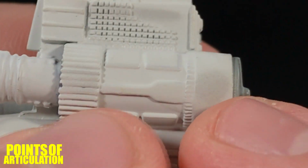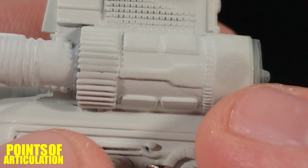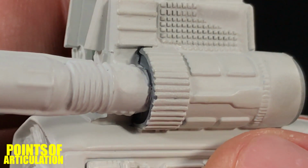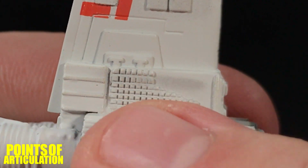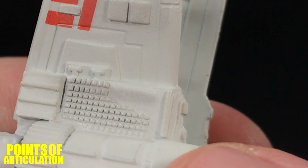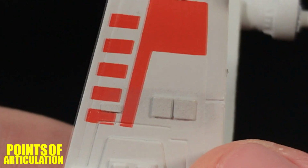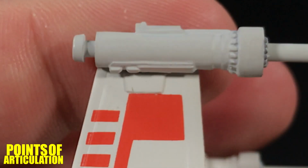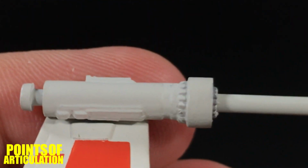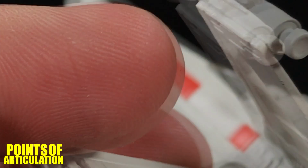So let's look at the top of the wings now. We have our engine pieces, which this looks fantastic. Look at all that beautiful molding. Just a great job. Very cool. I love this piece as well. Has to be at least 20-something little cubes there. Looking good. Some modules, raised sections, and some paneling lines. Very nice. And then we have our laser cannon. So let's take a look at that. Again, beautifully done. I like this section here. Great stuff. Let's look at the front.